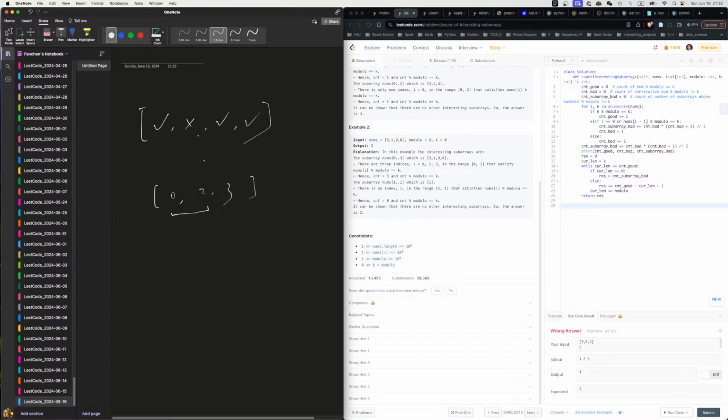So basically, we need to have a -1 in the front, and then the total length at the end. So the number in between will be this minus this plus 1. No, this minus this minus 1, right? 3 minus 2 minus 1 is anything in between, and it's going to be this and this times this. Right, now we move on to the next round. We do this again until we hit the end.